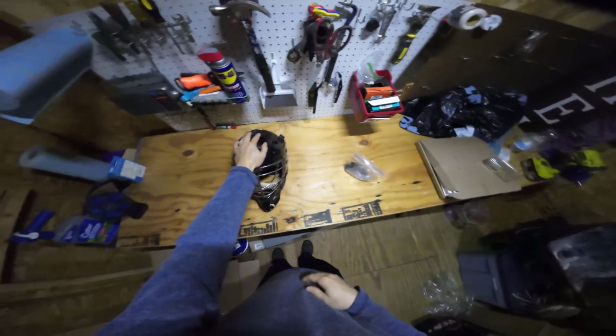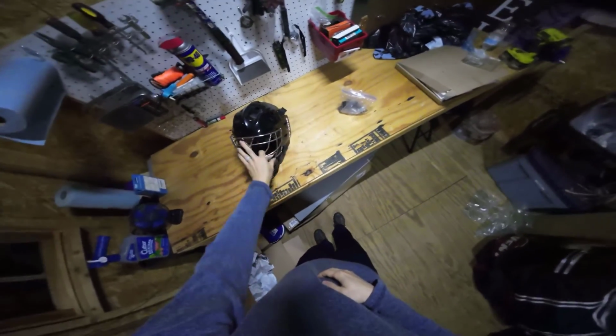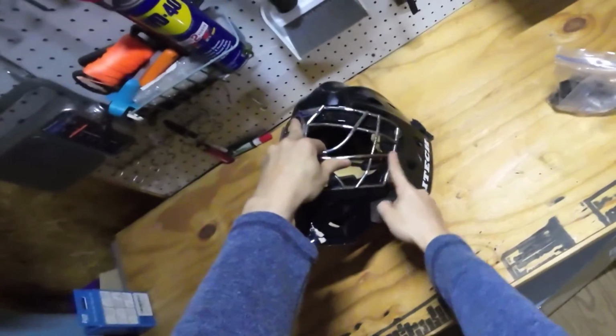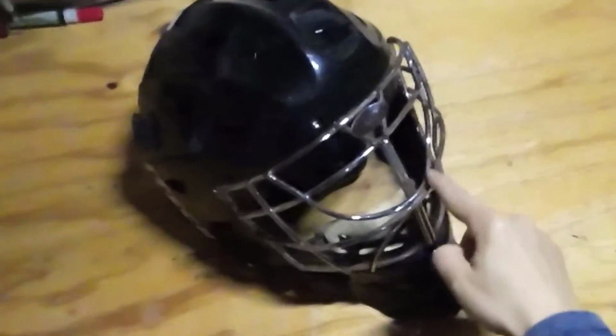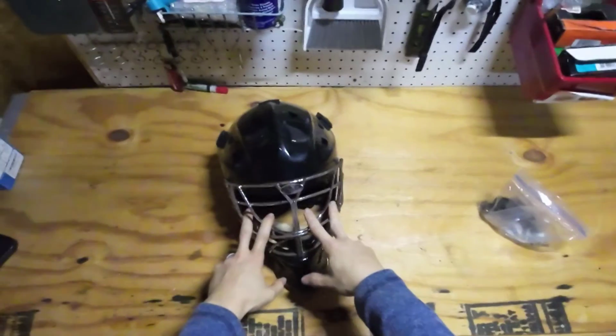The shell should be solid. The shell's going to last a long time, but we can see the mask is rusting a bit. Got rust across there. A little dent in the cat eye bend right here. And this is really going to be used as my backup mask. I'm going to have a different mask.